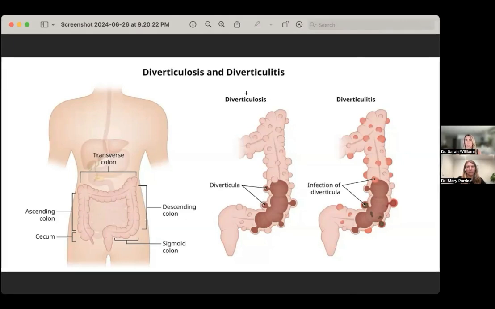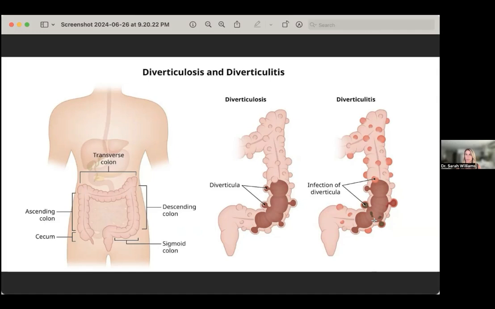And what we see here is diverticulosis, which is just referring to these diverticula that occur, which is essentially just an outpouching in the tissue of the colon. It occurs in these weaker areas of the colon wall. So that's all diverticulosis itself is referring to, and it often doesn't even present with symptoms. Where we run into more issues is when it develops into diverticulitis, itis meaning inflammation. These diverticula get inflamed or infected, and that causes more symptoms, which we'll be diving into. But that's really the difference between these two conditions.